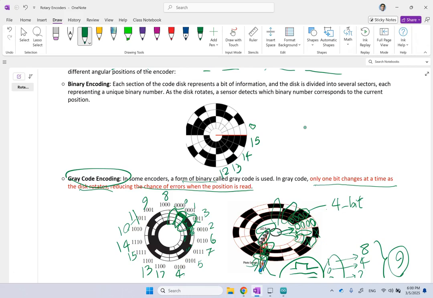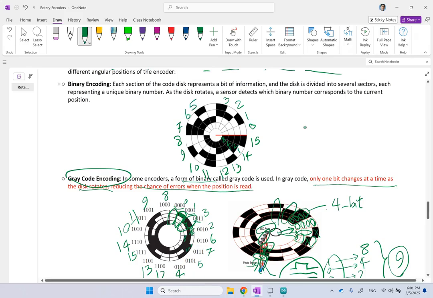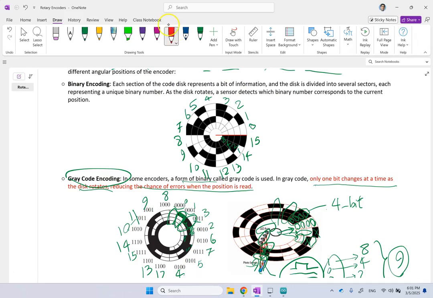So you see that in this case, if you call this guy 8 and this one 4 and this one 2 and 1, it goes based on the logical order, and this is 1 and this is 2 and 3 and so on. So this one is exactly the order that we count. But the problem is, if you look at each one with respect to the neighbor, there is sometimes more than one bit that is changing. Really? Yes. Let me show you.